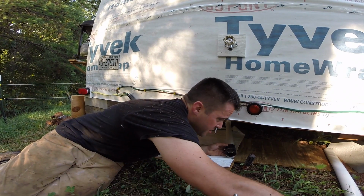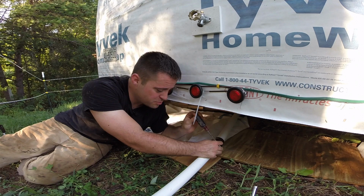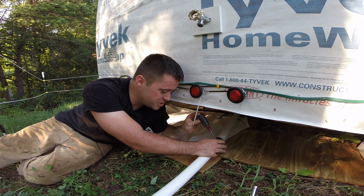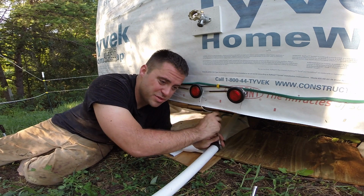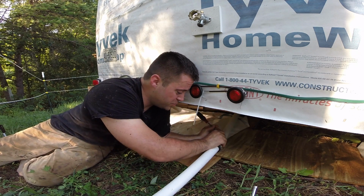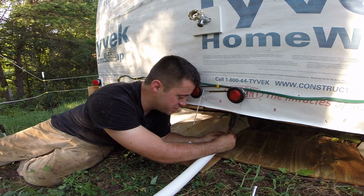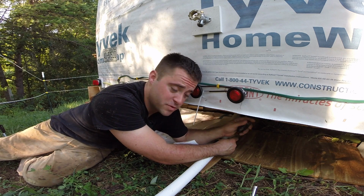So I've got this last coupler and I've got another 10 feet of pipe. Now again, this is all removable. Obviously this isn't the most professional looking job, but tiny houses are meant to be moved. You could do a much nicer system, which would be all underneath here, but to me those things are hanging hazards and they're going to end up breaking off. So this is all removable and it's customizable. I can redo this in different configurations and drain this out in different directions with just a few extra fittings and stuff like that. So to me, this is the best system for my application. It might not be for you.